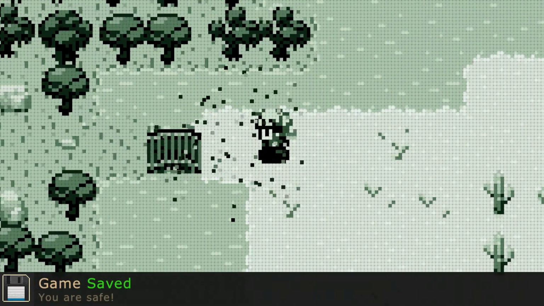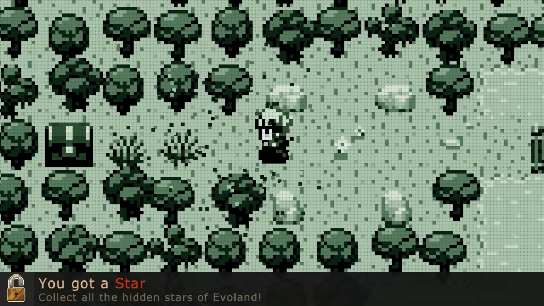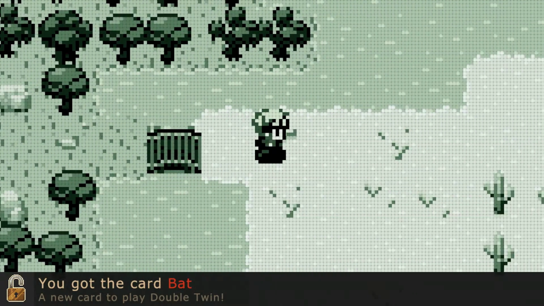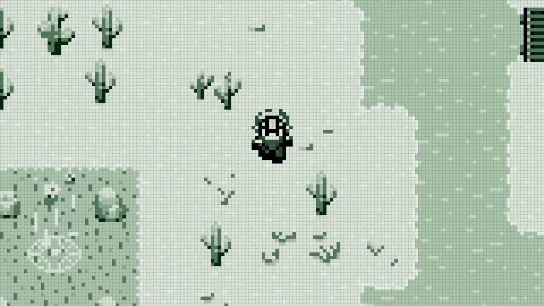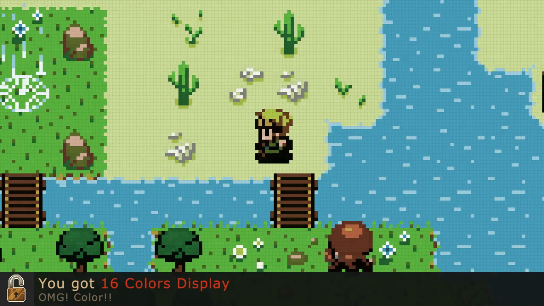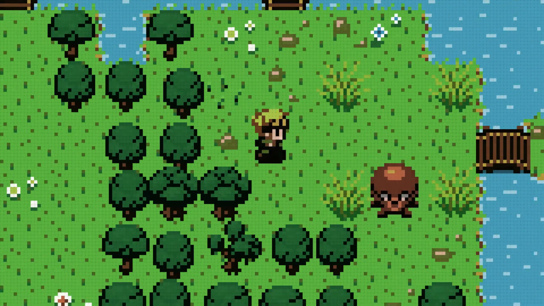Now we're in a deserty area. What's here? You've got another star. Woohoo! And I got the card Bat to play Double Twin. Alright, we have a bat now. This game's pretty cool. I'm liking it so far. Don't know why I need to justify it this far in, but... Oh snap! We have been upgraded to 16-bit color. Yeah! Woohoo!